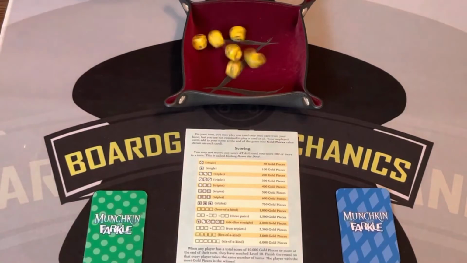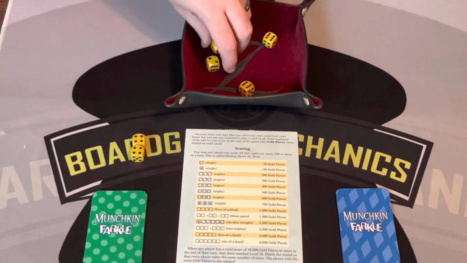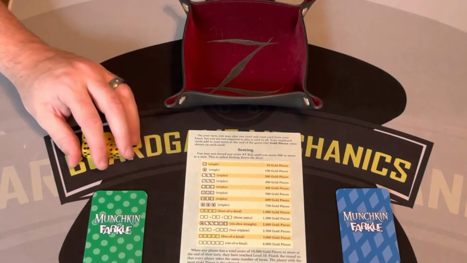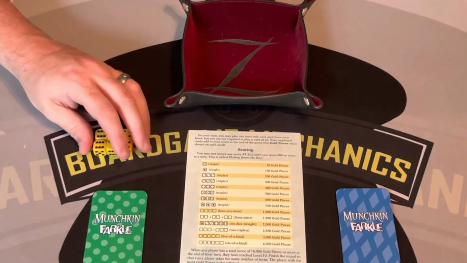Back to blue. They're doing just fine without playing any cards. So they're going to continue. So they have 3 pairs. 3 pairs, 1,500 gold. They could keep going if they want to. They just have to reroll all the dice, but I think they're going to stop. 1,500 is pretty good. So they're done.